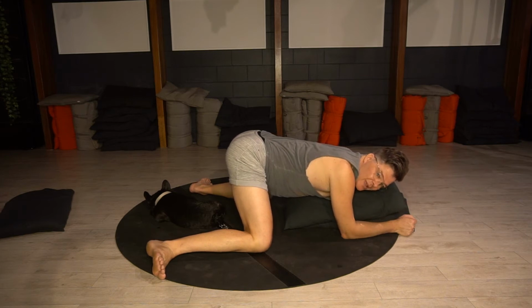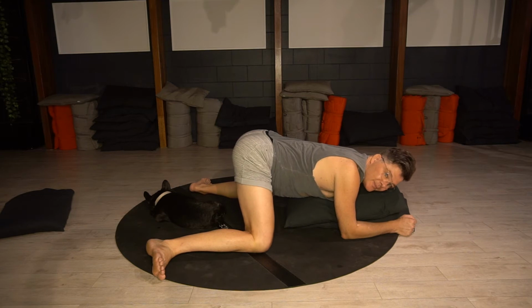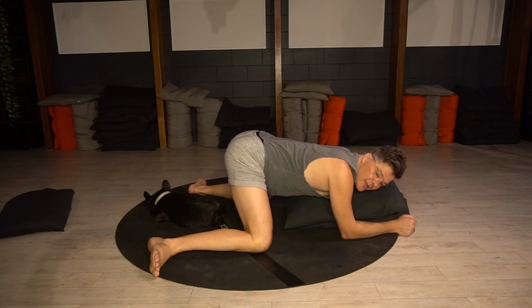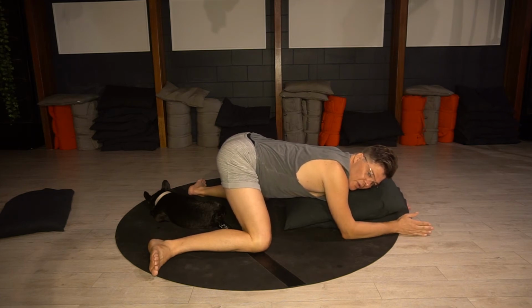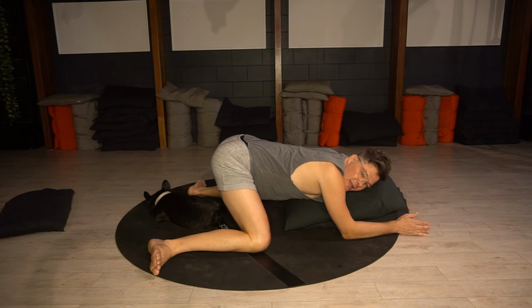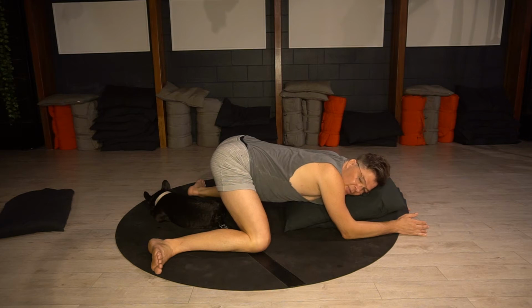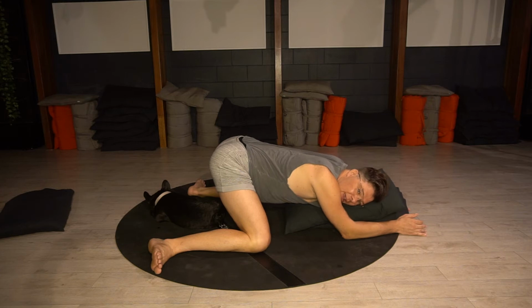Now if you look at my hips, at the moment they're on top of the knee. To get the stretch in the groin, which is what we're doing, the insertion point of the adductors, we're actually going to push the elbows forward. We're going to push forward, which is reversing my butt back. So you can see my butt going behind the knee line, and this is how it kicks into the stretch. I will feel the compression in the hips, and that's okay, that's normal. And if you can just rest your head on the pillow.